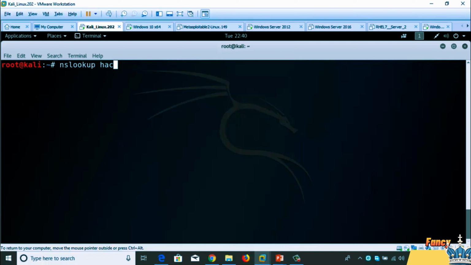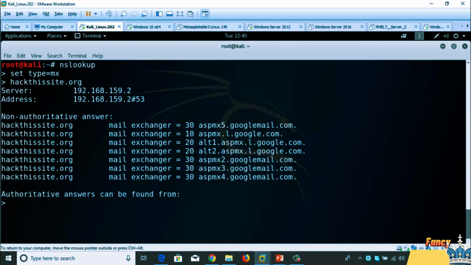You can also use only the nslookup command and just define the DNS record type and use the domain name of the target. Here you can see mail information of the target organization.